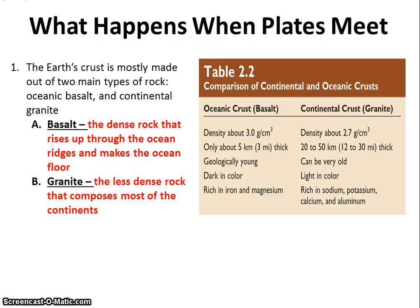Oceanic tectonic plates — basically rock underneath the oceans — are most commonly known as basalt. This is a dark, dense rock full of iron. They actually use that iron to figure out how old that rock is, and to confirm that the rock nearest to the spreading centers is younger than the rocks farther away.